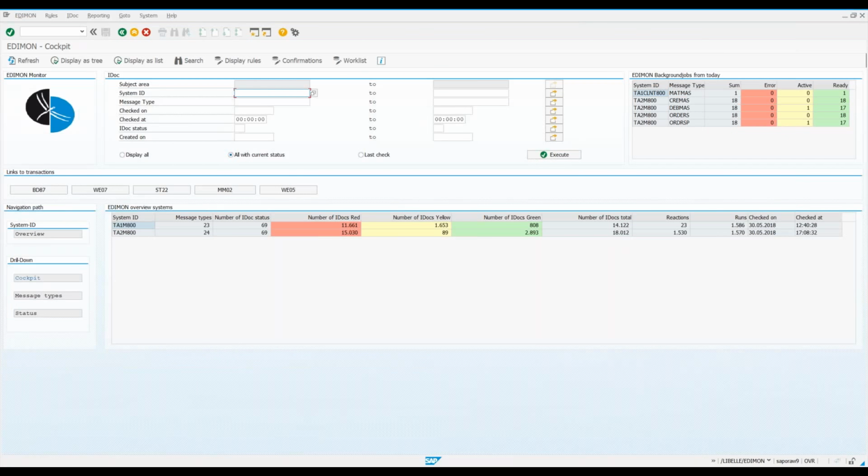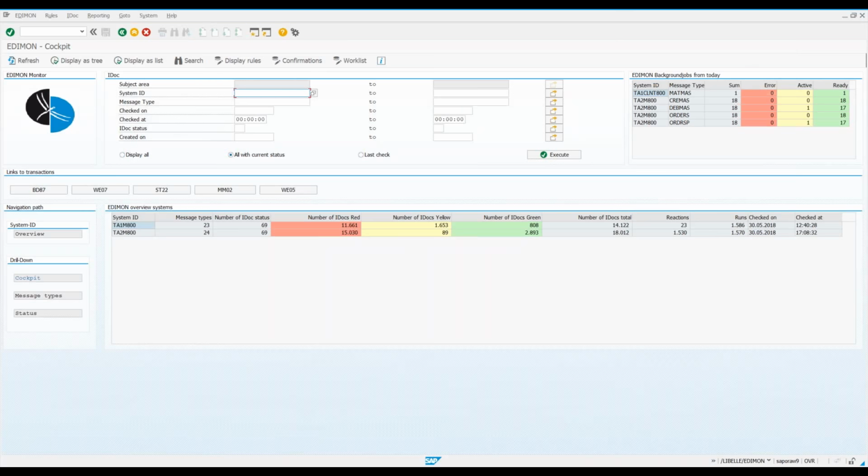All the IDoc related data which we are collecting, we are reading SAP table EDIDC, which keeps information about the IDoc, and then we transfer that information into the Libelle namespace table, and from there we are presenting the data here. So we manage all the result history as well in the Libelle tables.